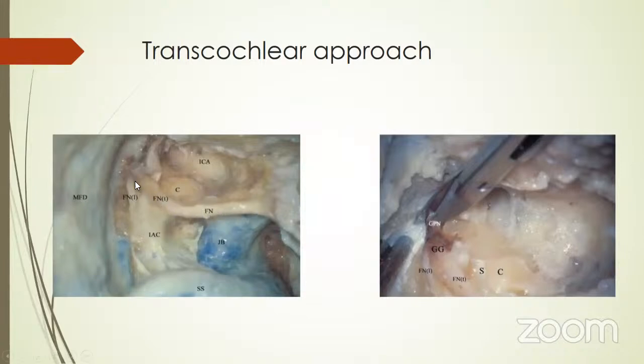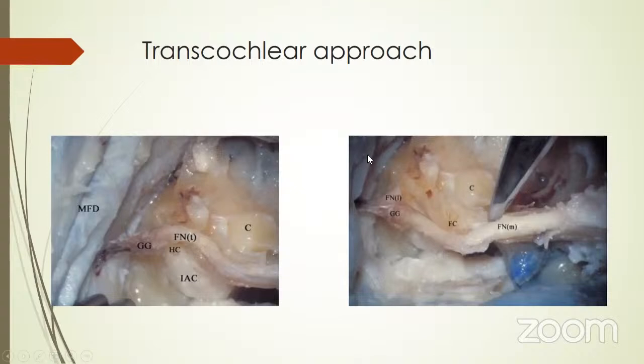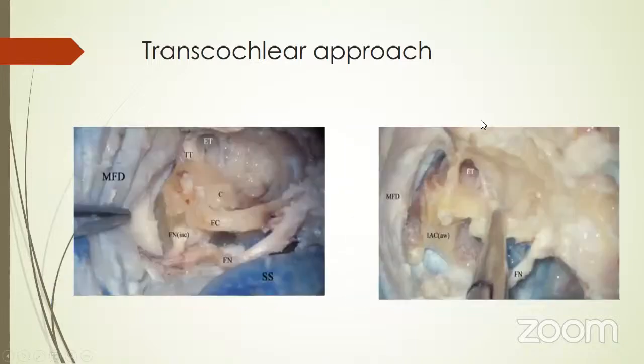This is the mastoid segment of the facial nerve. This is the internal acoustic canal being delineated. What you do is excise the greater superficial petrosal nerve, and you do a posterior rerouting. After you do a posterior rerouting, much of the petrous bone is entirely under your control. For example, it's a very large corridor you can reach.